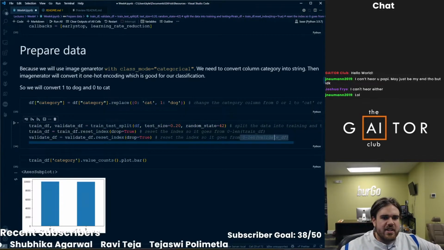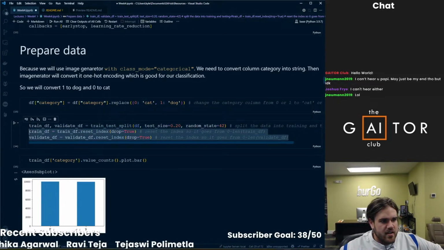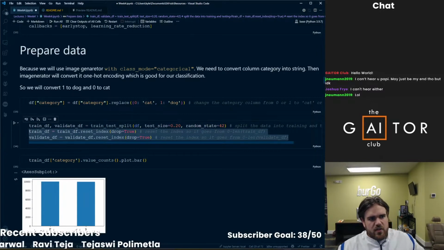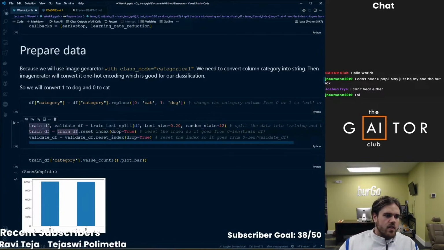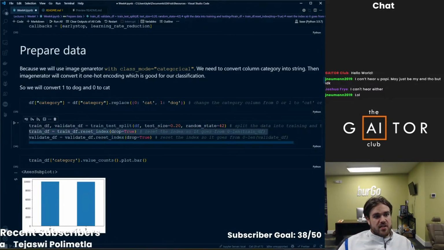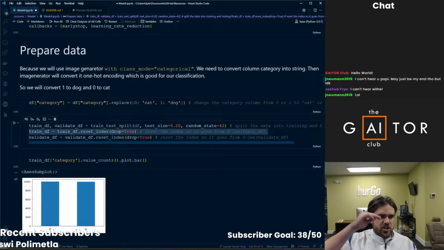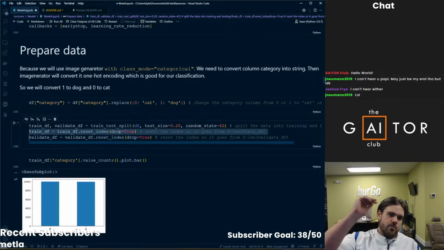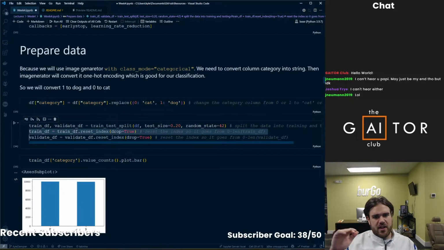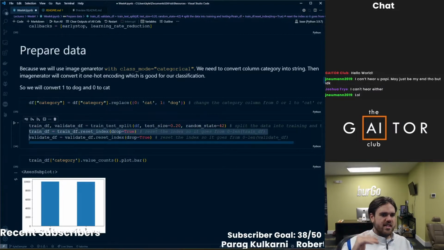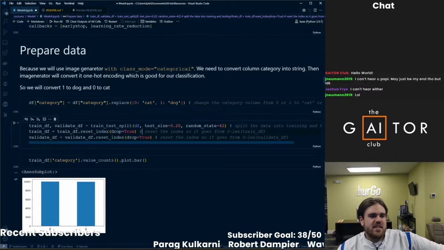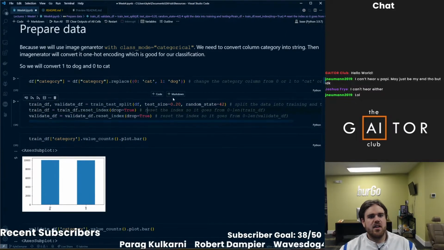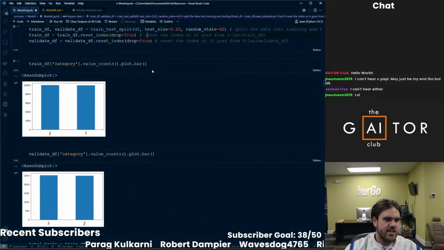And we basically just reset the index, because if we were to not do this, all these indexes would be shuffled around, and it wouldn't go from 0 to 1 continuously. It would jump around from 1, 2, and then skip 3. 3 would be in the validate, and then 4, 5, 6, 7, and then 9 would be in the validate, etc. What this does is reset the index, so it's easier to deal with.